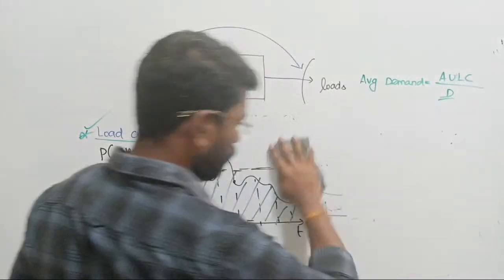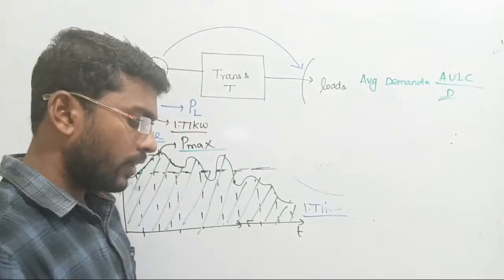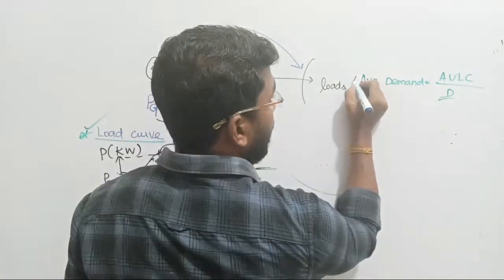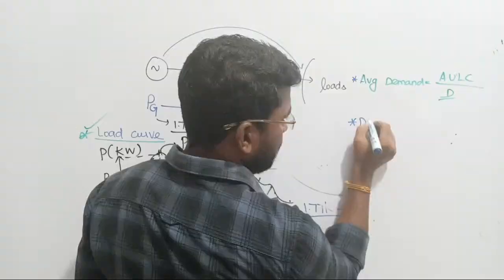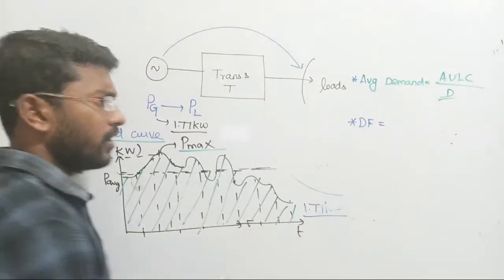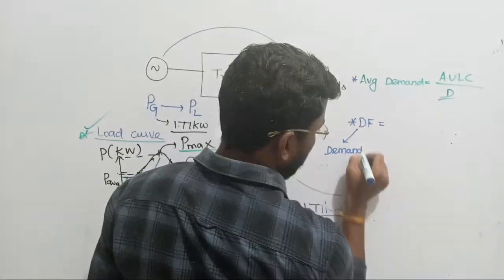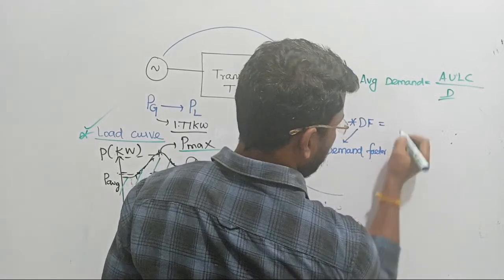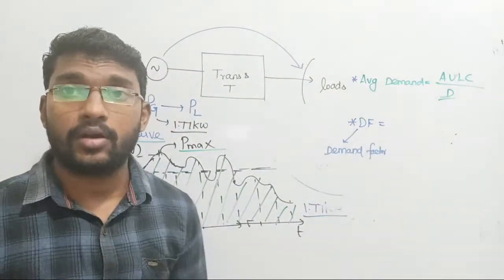Next, what I am going to do, let us calculate the second factor. So average demand is over. Next, I am going to estimate the demand factor. As I said, there is the demand factor, DF. Simply it will be called demand factor. Write it down clearly in your mind. So that is called demand factor. For the time being, I am not writing these things. That is called demand factor.